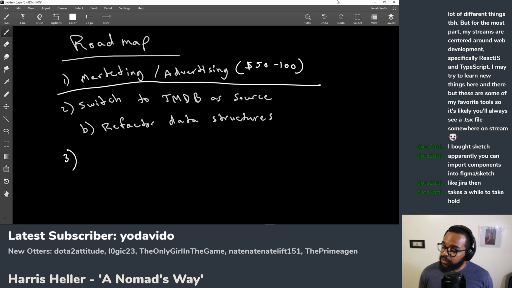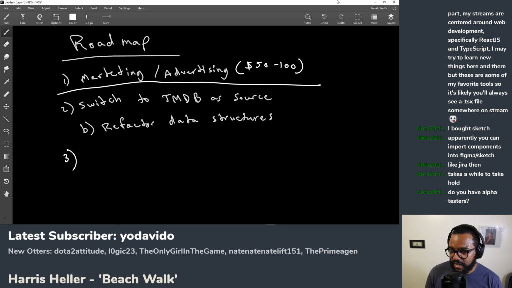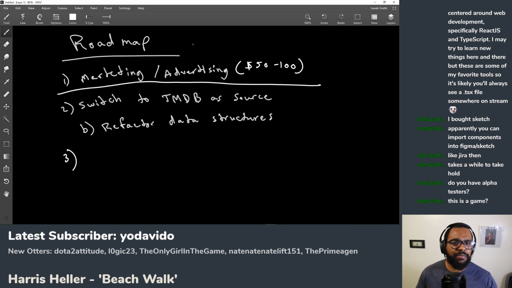And you're right, you're absolutely right. It definitely does take time to get your footing and get a base of users. That is totally valid. I don't know how much time to give something though. That is something I'm trying to learn now. Do I have alpha testers? I don't have alpha testers in that sense. Everything I've been doing so far has been pretty much out in the open on the stream, so people from the stream have definitely signed up and used it.